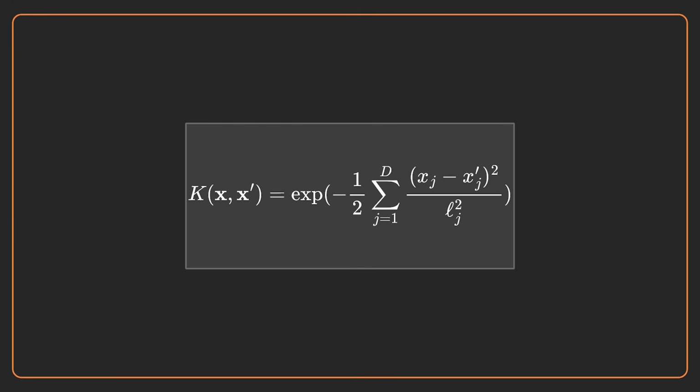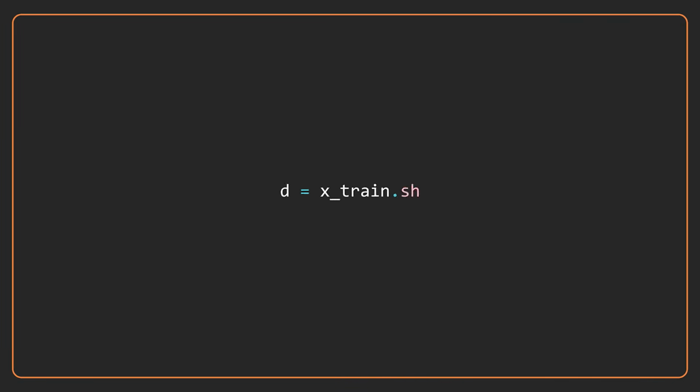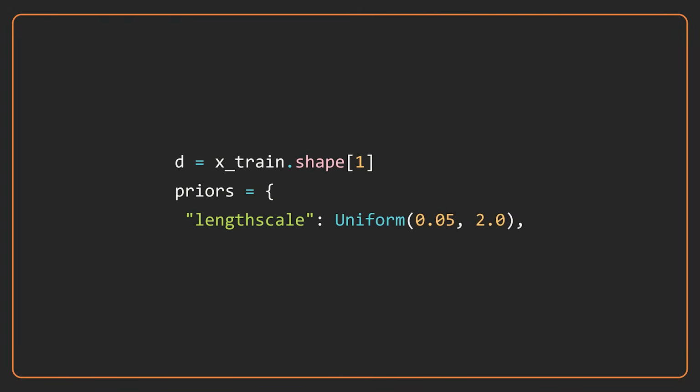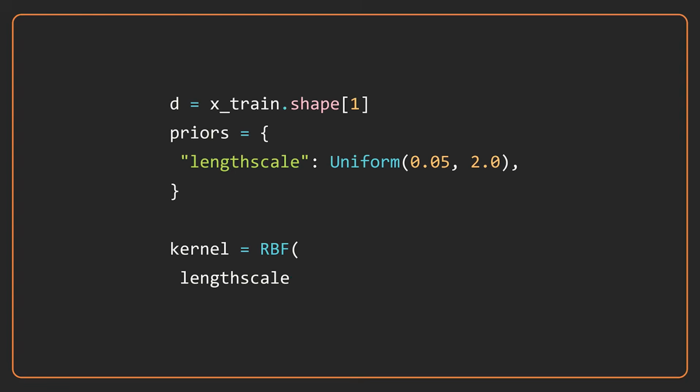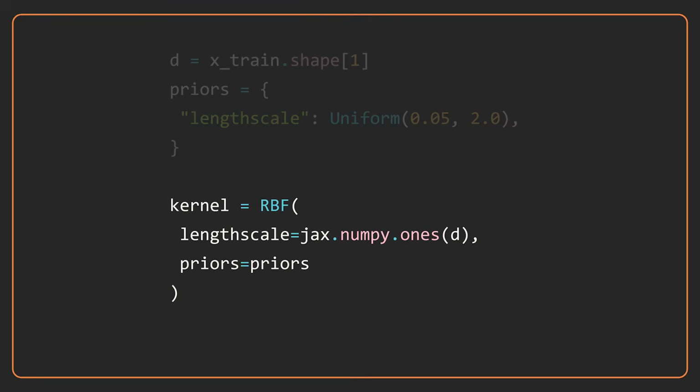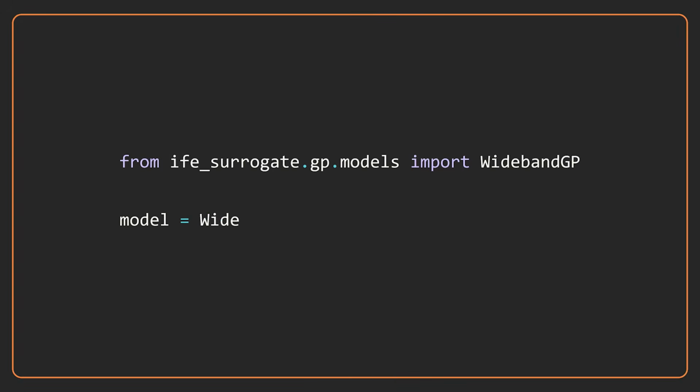The RBF kernel has a length scale hyperparameter, L, which defines how far apart two points can be, while still strongly affecting each other's predictions. D is the dimensionality of our data, in this case our 3 components. Next, we initialize the priors. These are the initial values for the kernel's hyperparameters. Setting these to bad values can make the model fail to fit, so try them out for yourself. Here we set up the actual kernel. With the kernel set up, we can now focus on the model. Thanks to our toolkit, this can be achieved with only a few lines of code.